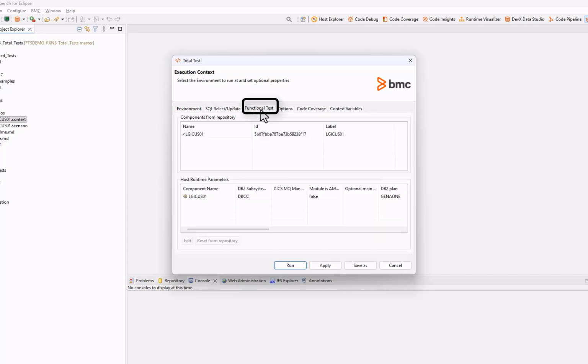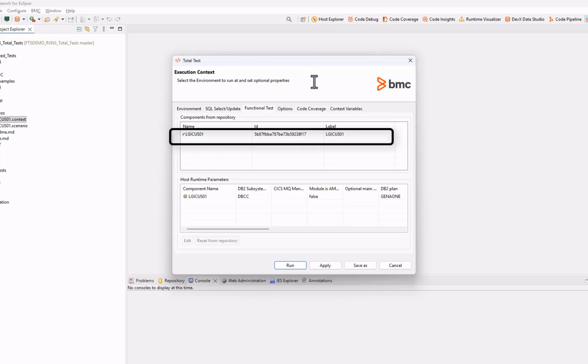The functional test tab gives us information about the component or the components under test being referenced in this test scenario by the functional test element. Here we're testing one component, LGICAS01, with its corresponding internal ID.